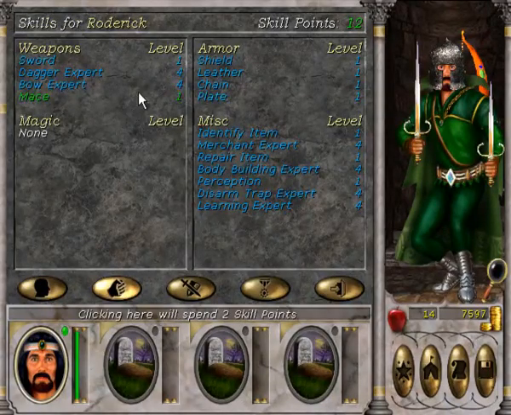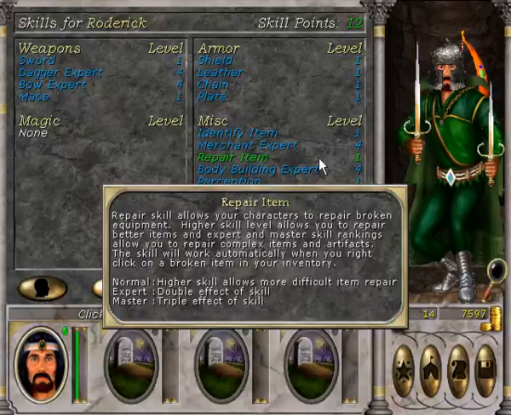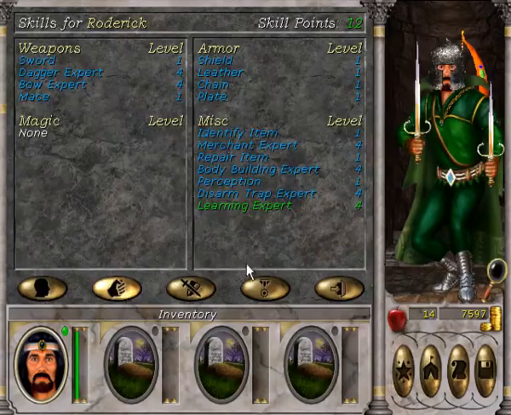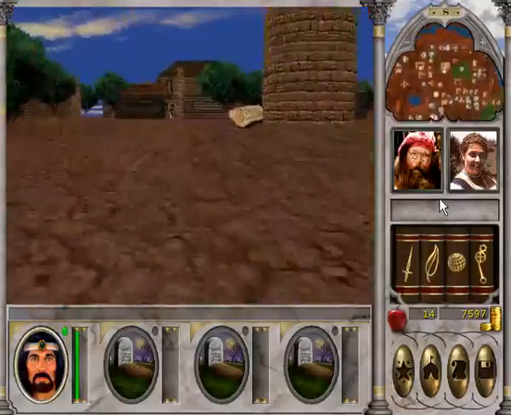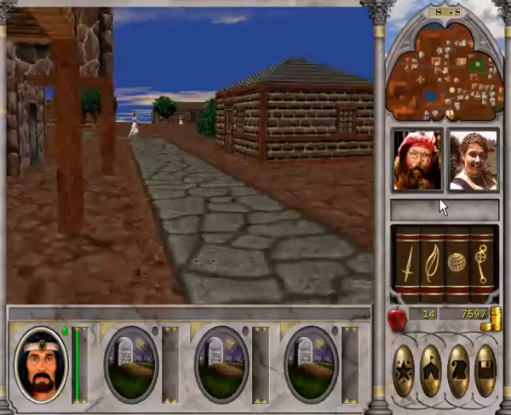I'm not sure if I want to upgrade anything just yet. I would like to upgrade repair item. I don't remember where expert trainer for it is, but we'll definitely want that later on. But I'd also like to upgrade one of these armor skills. My problem is I don't know which one I want to upgrade first because it'll probably depend on what items I find. So for now, let's just hang on to those skill points and make our minds later on.